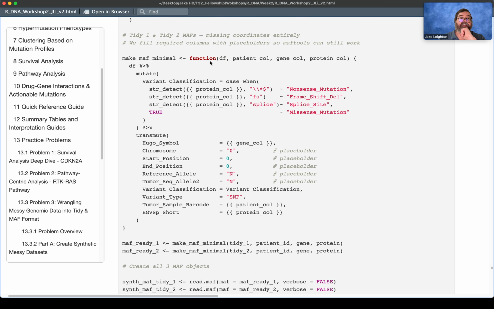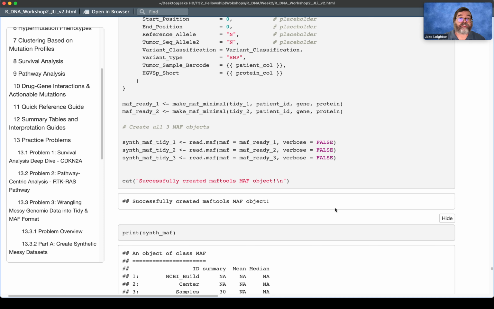And then for tidy 1 and tidy 2 is basically the same thing. We just fix the variant classification, and then we put in our rows. They're a little bit different. We have some dummy rows we need to put in, just so it'll work here, because we don't have some of the information. So this is just showing you how you could put some dummy rows in, because it's going to look for these. It won't care what they are, because it's just looking for certain things.